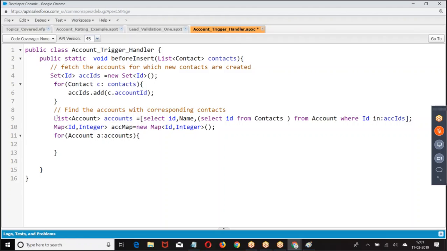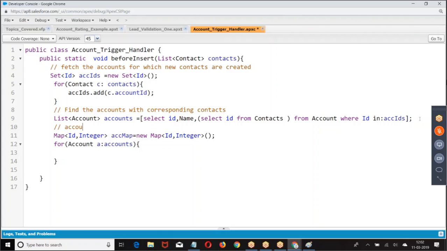Line number 9, 10, 11: list of accounts with the corresponding contacts. Right? Then I create a map where account ID is the key and the count of number of contacts is the value.